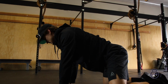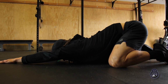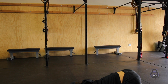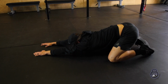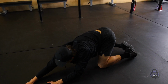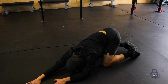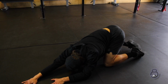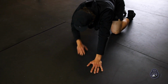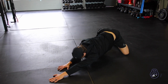Here I'm gonna spread my knees out, hands out in front of me. I'm gonna lean back, feeling that stretch in my upper back. Deep breath in, breathe out. We're gonna come over to the left side, pushing away with the left hand, pulling with the right hand. Feel that stretch going to the outside of our body here. Deep breath in, relax. Going to the other side. Left hand out front, pushing away with our right.